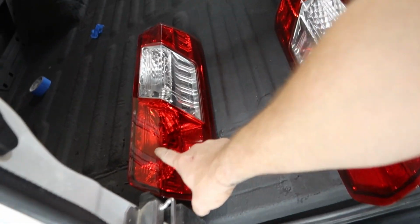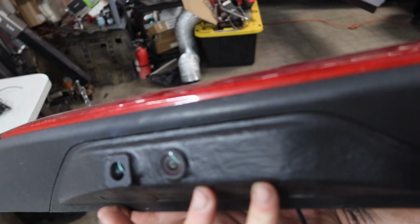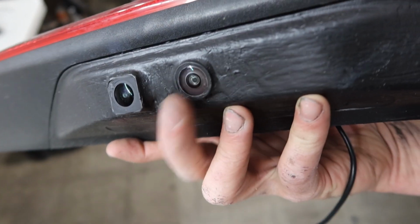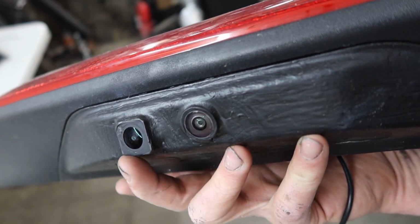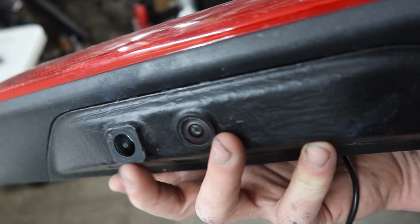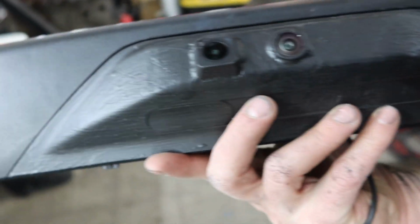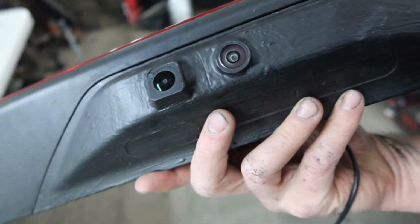All right, so these are my rear tail lights. We're gonna mount those real soon. This is the assembly that goes up there. And this is the original rear view mirror camera that fits on the dashboard. And then this is the AutoVox V5 camera. And I mounted this to this plate and then I sealed it with a bunch of Plasti Dip. I just over and over and over sealed it up.